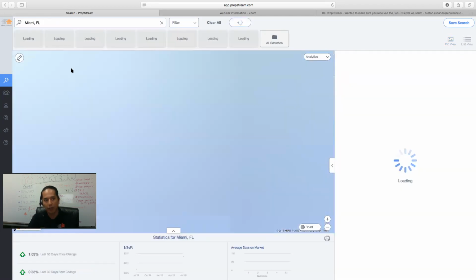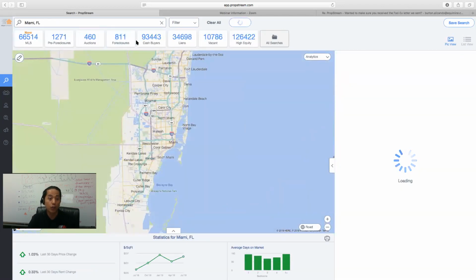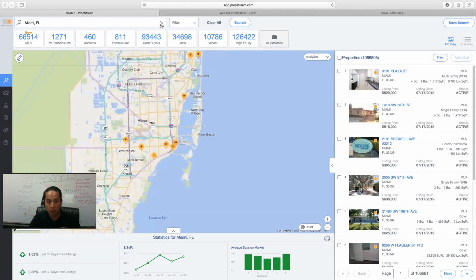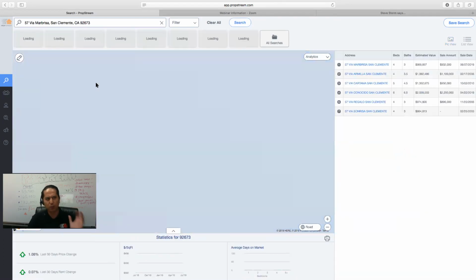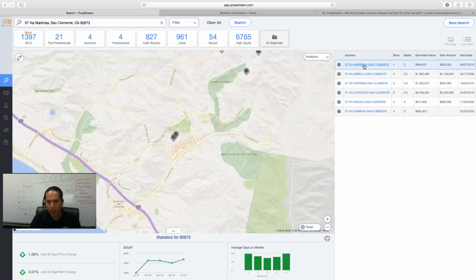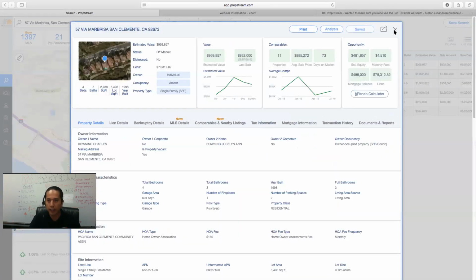So you can search a county, you can search a city. In this case, we can go to Miami, Florida. You can search a zip code. As a matter of fact, you can search up to 5 zip codes if you like. So if you're not looking for the entire city, but a little section of that city, go ahead and type in the zip code. And the last 2 searches that you can perform is the specific property search. So you can type in a specific property, and we're going to zoom in on that property, and you'll be able to click on it and get the details on that property.